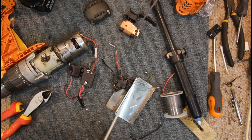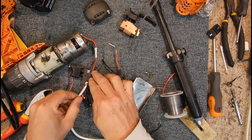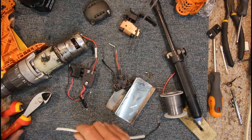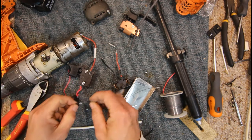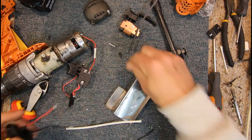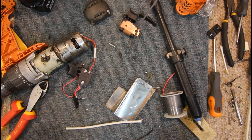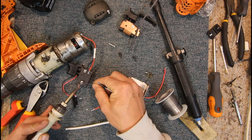Yeah, my next size up is quite large. That may shrink down, or maybe some of this fiberglass tube might actually be the go. Heat shrink just to make it look a bit neater. I'll put a bit of that fiberglass tubing that I've salvaged out of an old television or something.